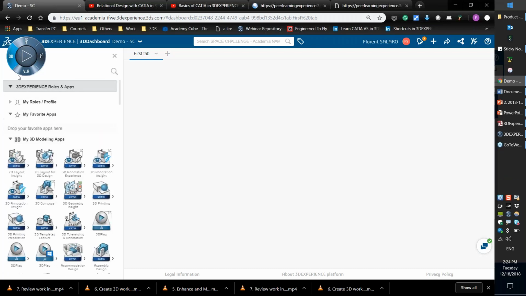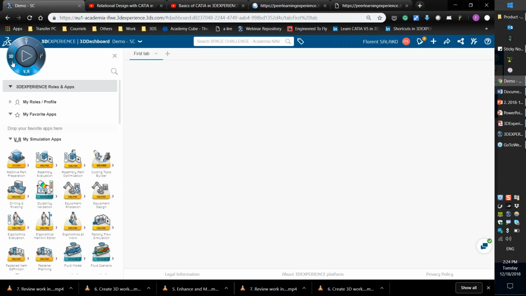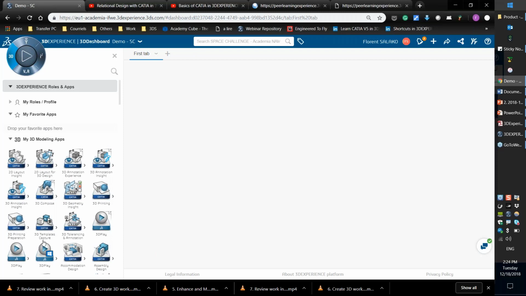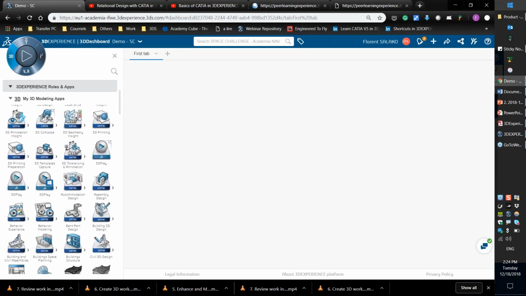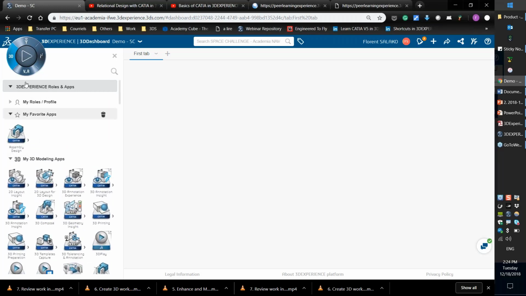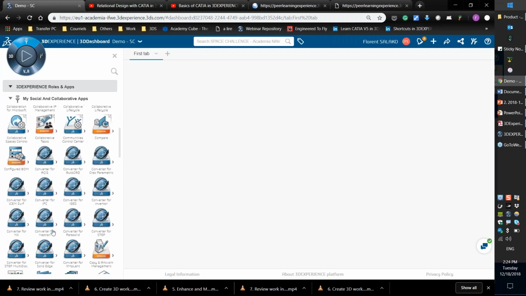And this is what controls the apps, the access to the apps. So depending on which quadrant you see, you're going to have the different apps. I do have a section called My Favorite Apps here. If I want to have an app that is always accessible here, I'm going to, for example, drag and drop assembly design here, and it's going to be always available. Here, I will add the app 3D Space, and again, the ones that we want to have. You want to have 3D Swim. You want to have part design.